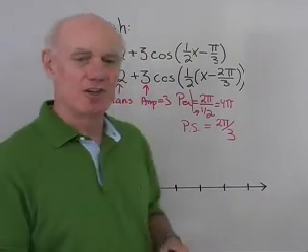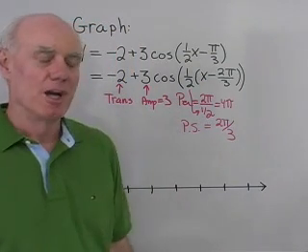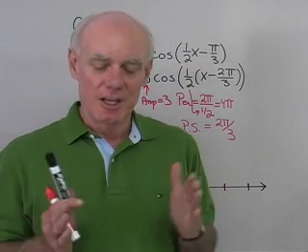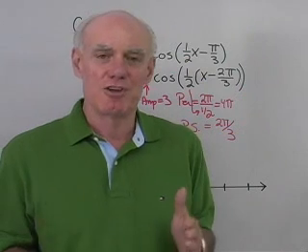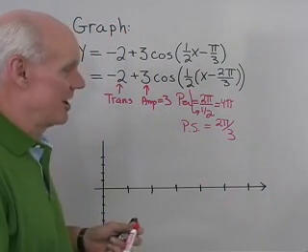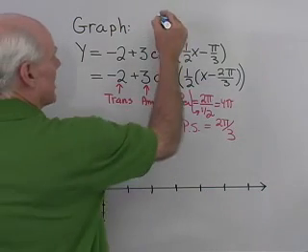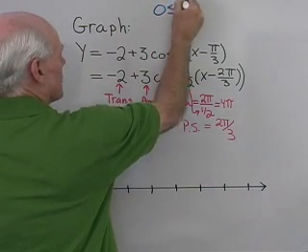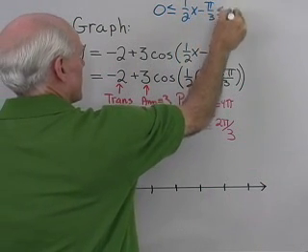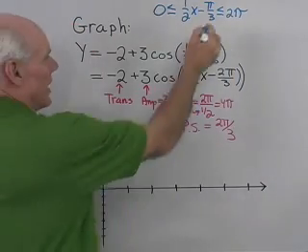Okay, so I have all the information that I need to know. This graph is going to start at 2 pi over 3, so I could maybe call that 2 pi over 3. But let's get a better idea of what the interval on the x-axis is going to look like by taking the argument of this function, putting it between 0 and 2 pi, and then seeing where x ranges in that interval. So what I'm going to do is go up here, let me get my blue one, and I'm going to say 0 less than or equal to 1/2 x minus pi over 3 less than or equal to 2 pi.